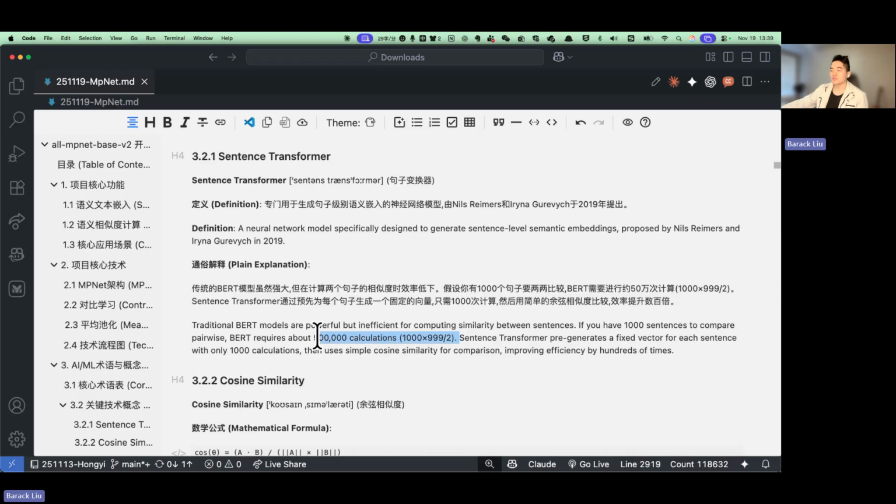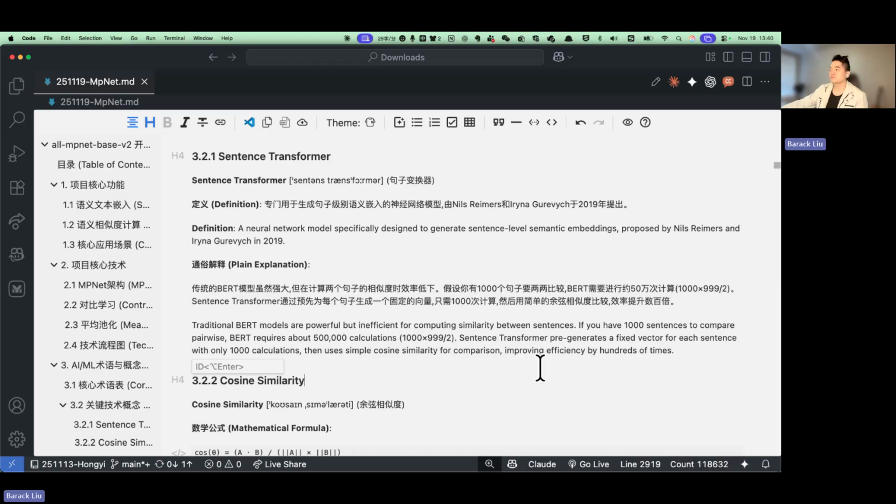You see here it explains how the 500,000 calculations came from, right? Sentence transformer pre-generates a fixed vector for each sentence with only 1,000 calculations. Then it uses simple cosine similarity for comparison, improving efficiency by hundreds of times.